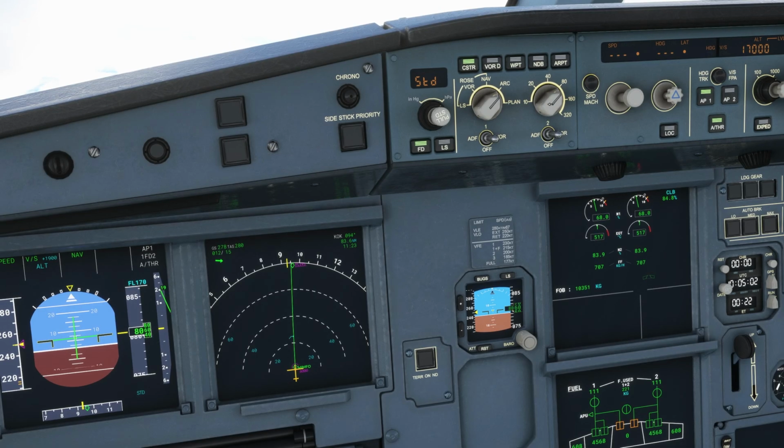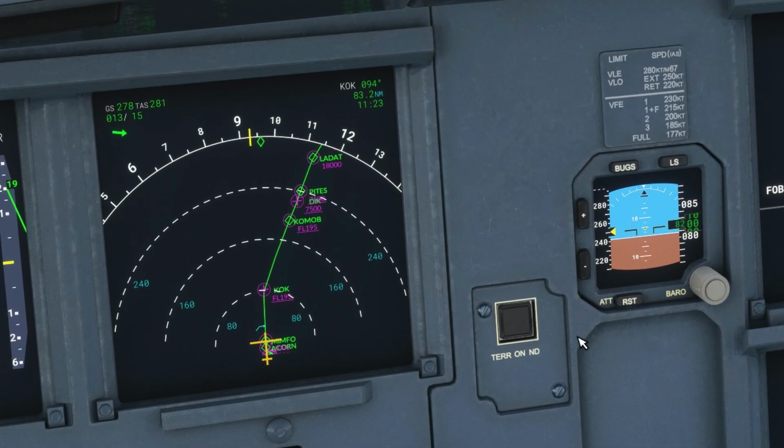Whilst we're continuing our climb to flight level 170, let's have a look at a little bit of detail in the flight plan. What we're mainly interested in is any altitude constraints. So let's just pause it here so we understand what we're looking at. Altitudes are shown in magenta. A line underneath means not below. If the line was above, it would mean no higher than. If an altitude is shown with a line above and below, it means at that altitude.